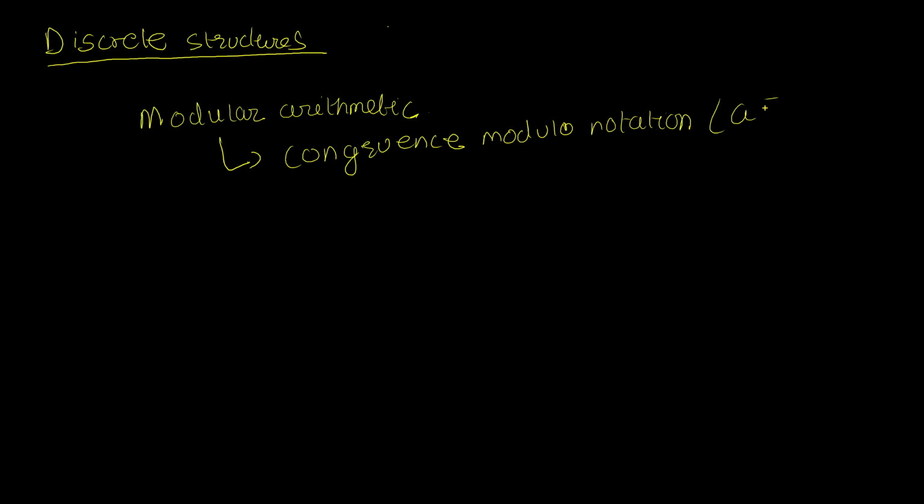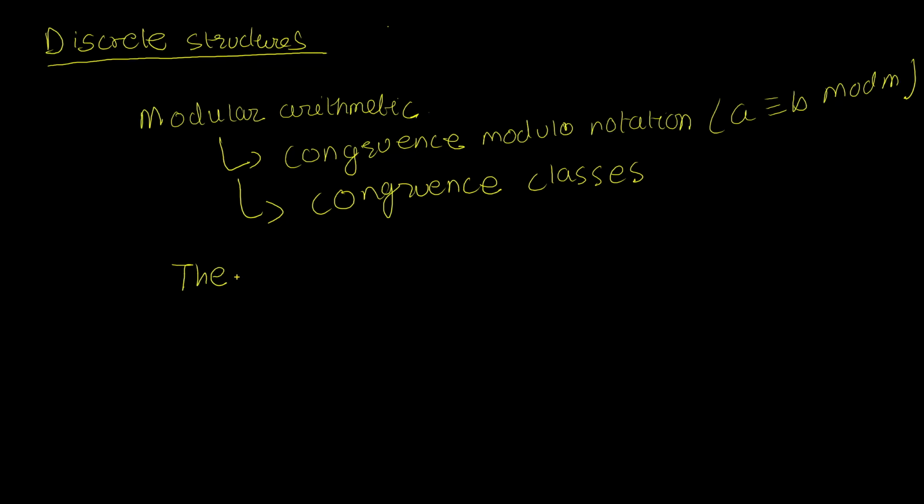Okay, so welcome to the 12th video in the Discrete Structures series, and this video is going to be about modular arithmetic. We discussed this a little bit in the 7th part of our series, but we're going to go into the depths of it here. That will include defining the Congruence Modulo Notation and also looking into the idea of Congruence Classes. And then we'll look into a couple of theorems on modular arithmetic.